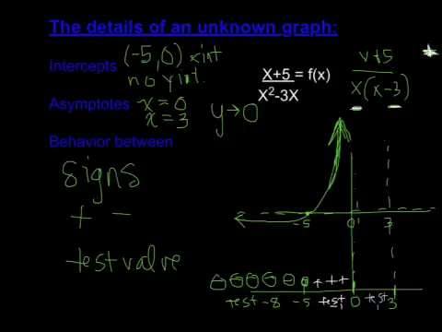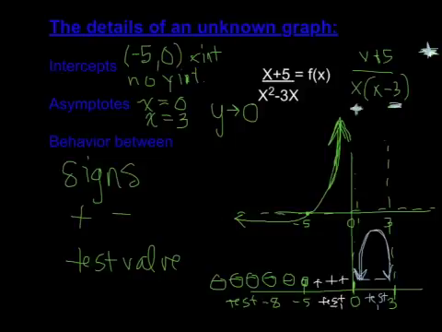+1 plus 5, yes, that's still positive. +1 is positive. +1 take away 3 is negative. So these outcomes, positive divided by negative, really gives us a negative result. Now, because there are no x-intercepts, all of these values must be negative, approaching a negative infinity at each one of those asymptotes. There's a general shape of this function on that interval from 0 to 3. If you'd like more precision, you may plot a specific point.